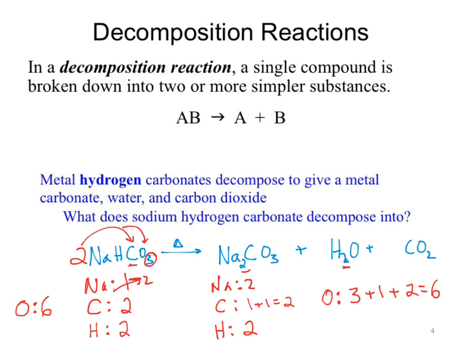Where did the carbon from CO2 come from? It came from a carbonate. One of the carbonates decomposed. When we look at our reaction, we used 2 carbonates. One of the carbonates went into sodium carbonate. What happened to the other one? It was destroyed into water and CO2. So you would have to balance based on the atoms, not based on the complex ion.